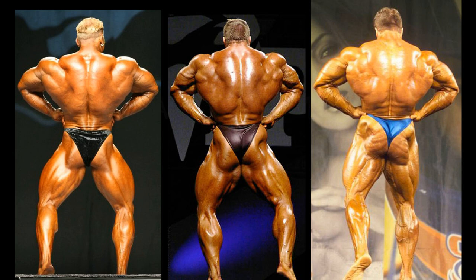And oh my goodness, this is incredible, ladies and gentlemen. Perhaps the man that was in last place in this competition, which was Gunter Schlierkamp, he's winning. He's winning this whole show, guys. I hate to disappoint you Dennis Wolf fans, you Markus Ruhl fans. Take a look at the striations in the glutes. Look how dry he is.